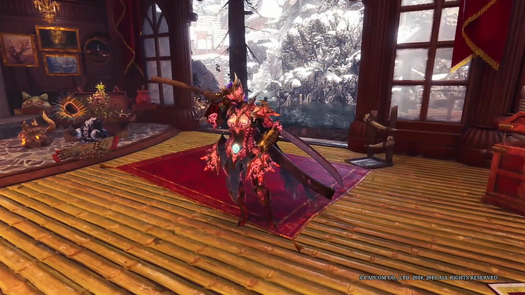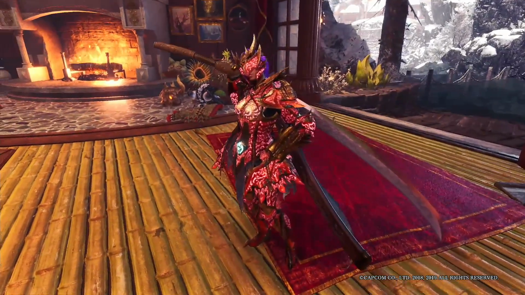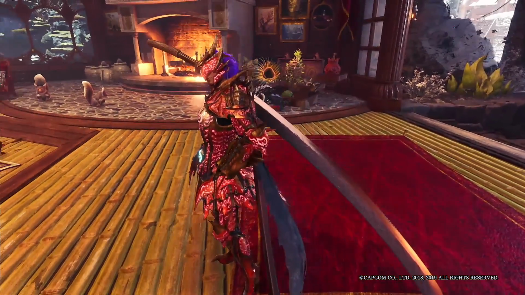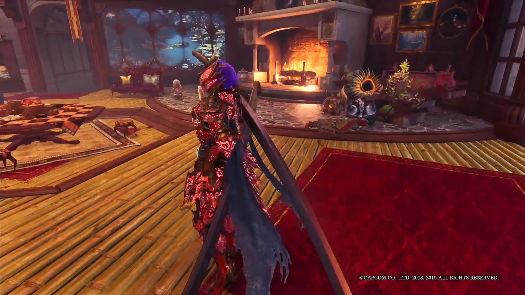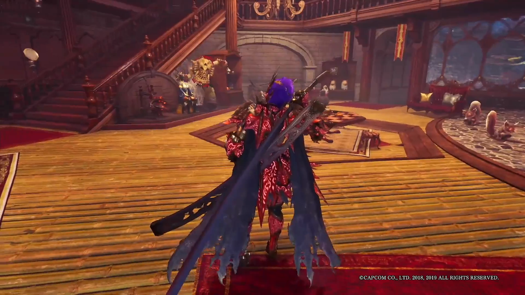Alright, and we're finally taking a look at my top 3 master rank female armor sets in the game. At number 3, we have none other than the Safi juiva armor. Now this is the transformed state of the Safi juiva armor, and that's one of the main reasons why it's on my top 3 list.